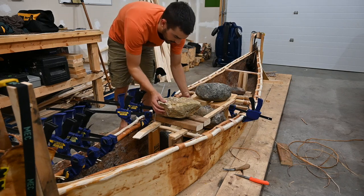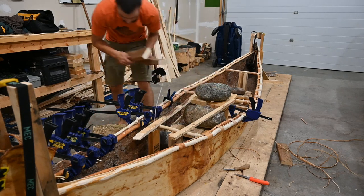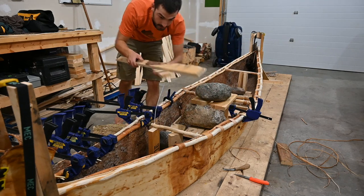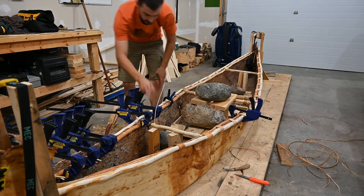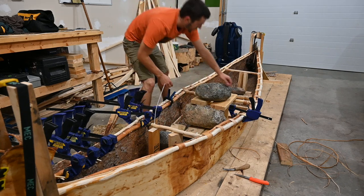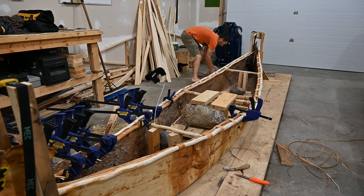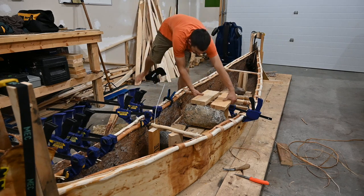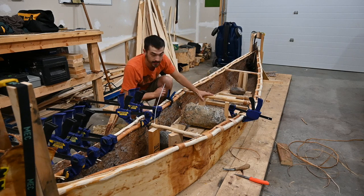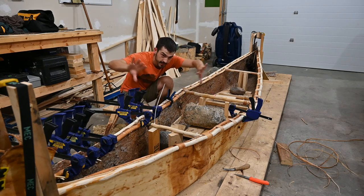So under the rock here, I just have a frame to hold the rock up, but the rock holds on this thwart, and the thwart is just the cross piece that goes from one side of the gunwales to the other side of the canoe, both sides of the canoe. This is a thwart right here. The center thwart is right over here underneath this big rock. So what you have underneath is the thwarts. Now the key to this is that the center thwart is lower because I want my canoe to be lower in the middle than the front to have that nice canoe shape.